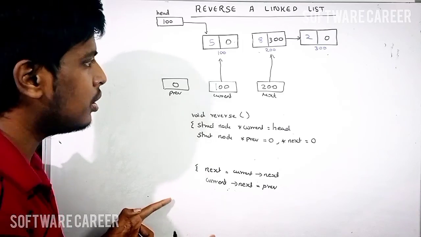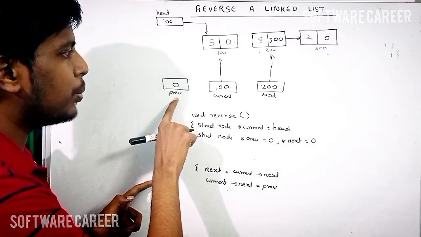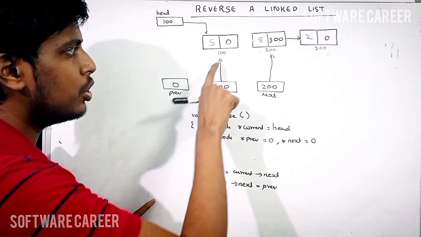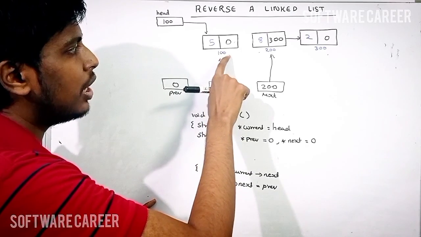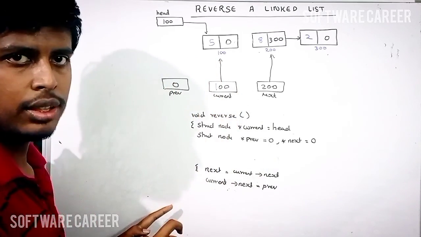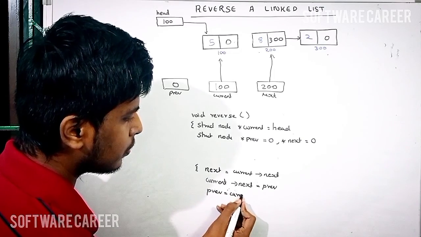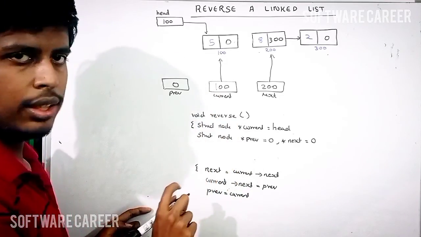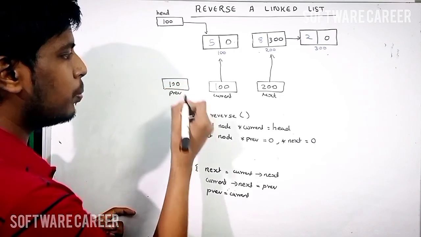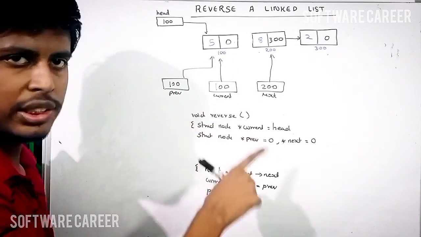Now see, the third step is you should move the previous pointer and current pointer one step ahead. Previous is not pointing to any node. Now you should move one step ahead, meaning the previous pointer should point to the first node. So you should have the address 100 in this. How can you access the address 100? By using current. So I am writing the code. See here. Previous equals to current. Now current address is 100. 100 is put in previous. So now this previous pointer is pointing to the node having address 100. It has moved one step ahead.